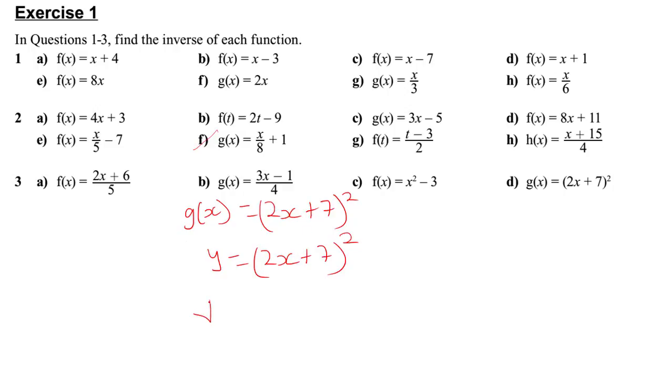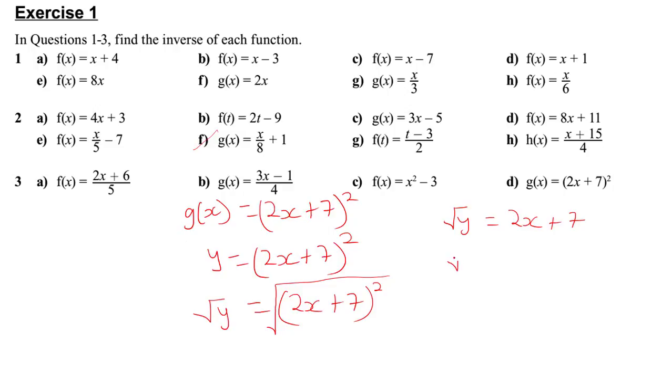So I'm going to square root y equals 2x plus 7 squared, but then you're square rooting it. Okay, you have to do the same. Now, when you're square rooting a square, that basically means it cancels off. So the root and the square will just basically cancel off. So I'm going to have square root of y equals 2x plus 7.